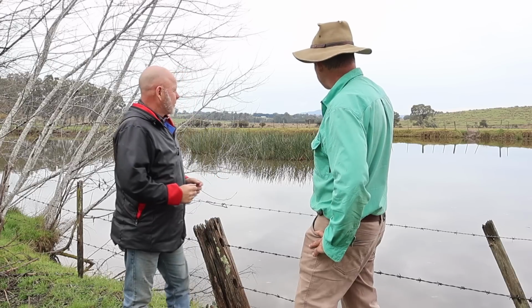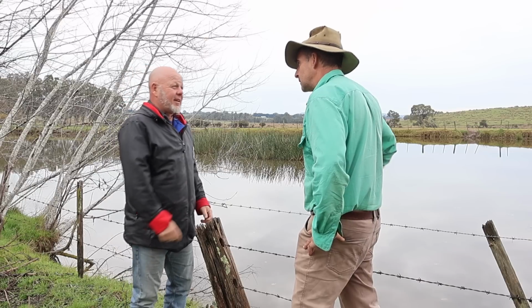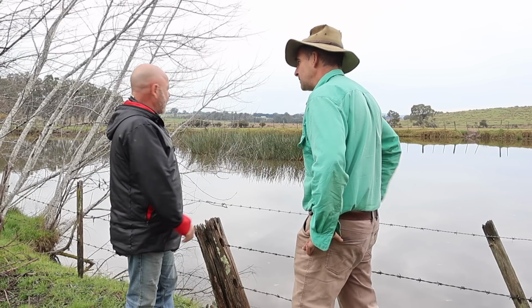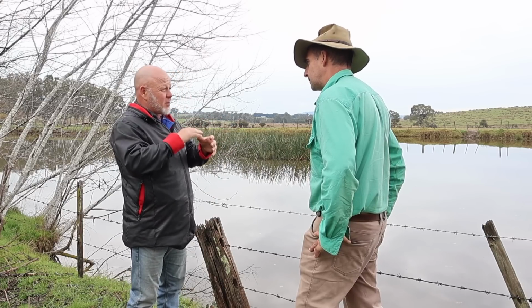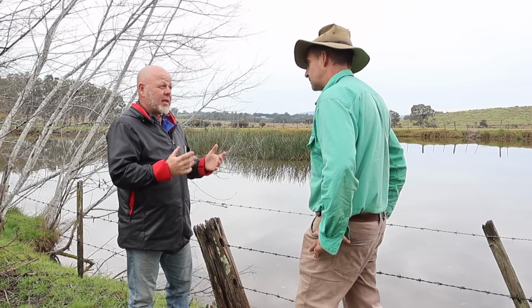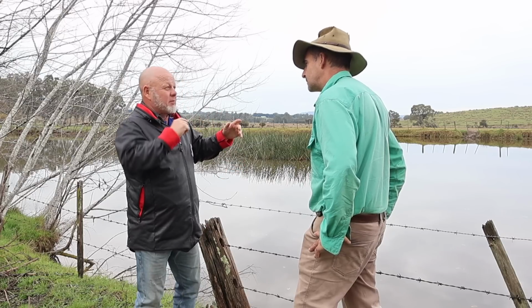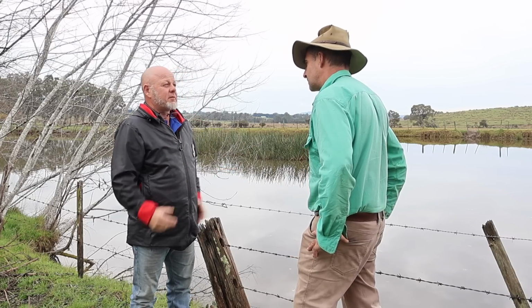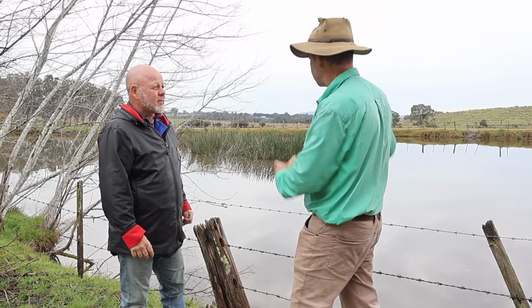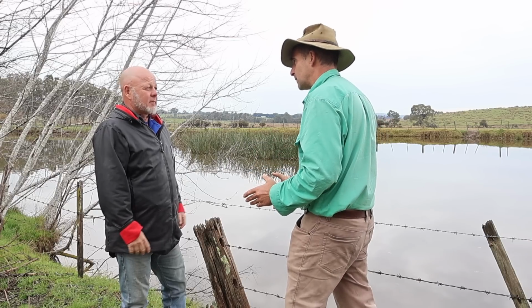And we've also got some wonderful kumbungi over here. That's going to help with predators as well, isn't it? Oh yeah. Give somewhere for the small fish to hide. That's exactly right. They'll get in there and they'll hide and keep out of the predator's way. You've got to remember, especially Australian native fish, they're born to hide. They're freaking out if a shadow's going past. So that's why you never see them. They're always hiding from you. So don't try and remove all the vegetation from your dam if you want good healthy fish that don't get caught by the first cormorant that flies past.